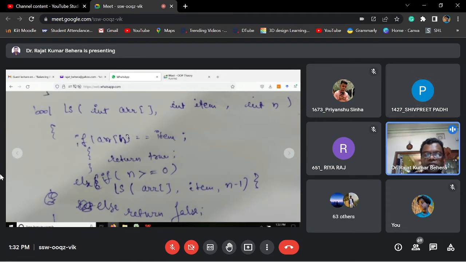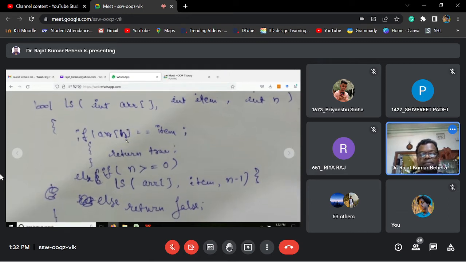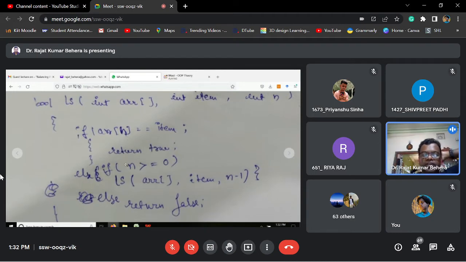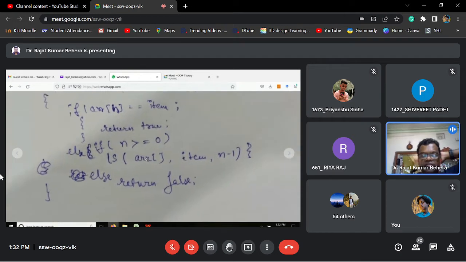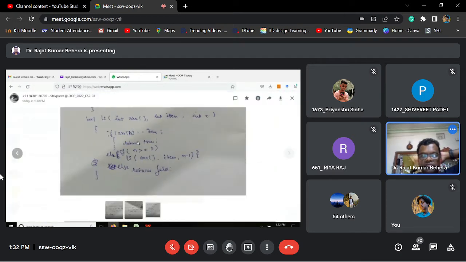So write down the correct code. And this is also incorrect. The way you have called it is incorrect. Correct it. This bracket which you have given is incorrect.